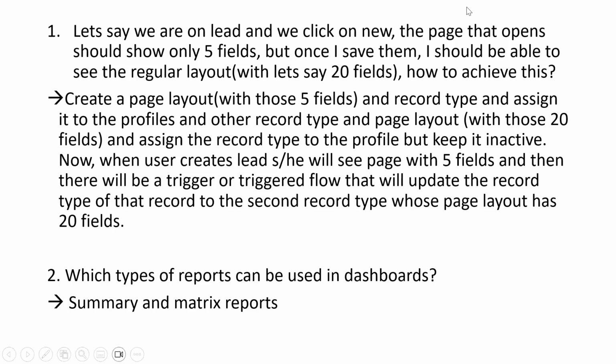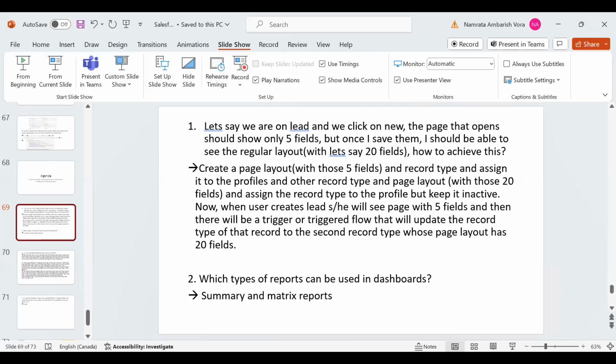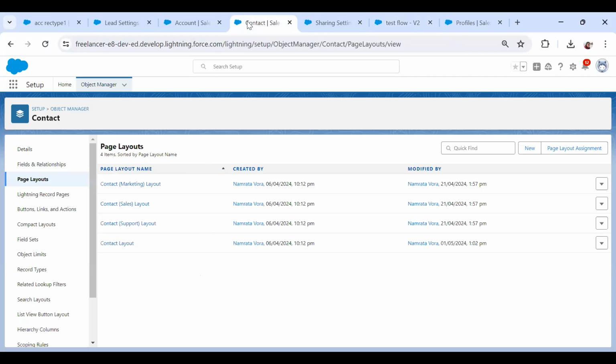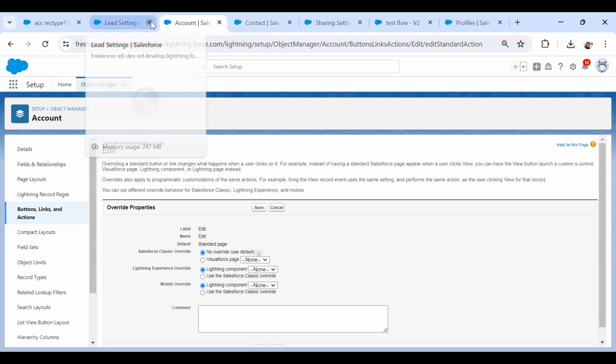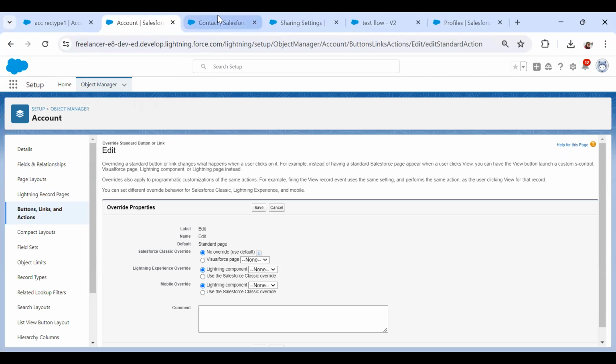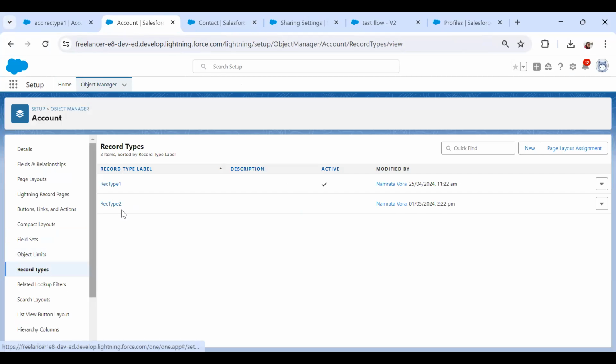Now, if there is any confusion, let me actually do it and show you what I'm trying to convey here. So first of all, let's say I am on account and I have two record types, record type 1 and record type 2.